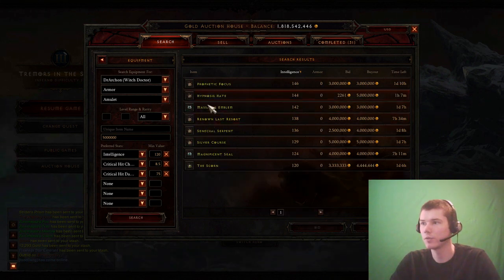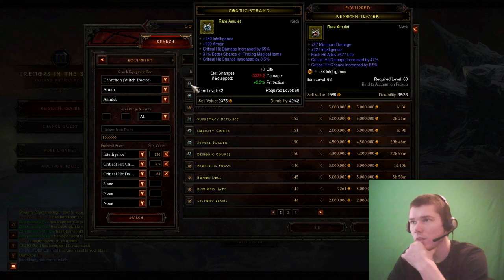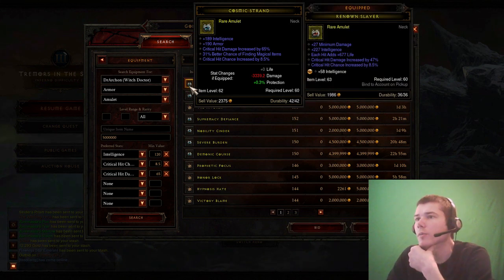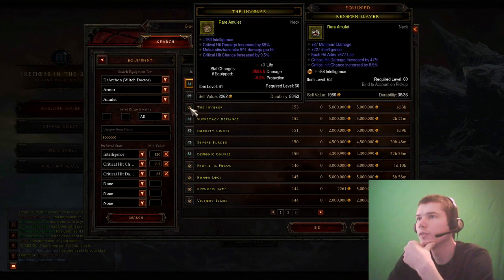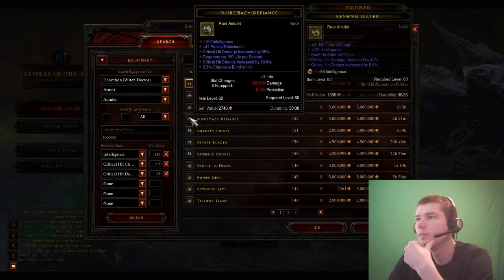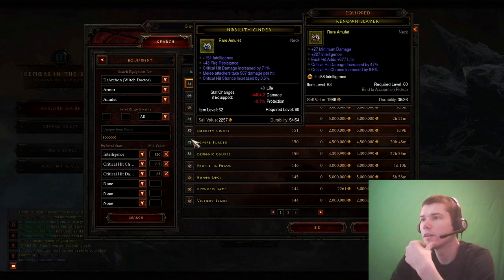Get a nice int roll. So actually see how much the int roll goes up if we go 65 crit damage. Okay, that's a pretty big difference. So that one has some armor on it right there. That's not too bad. Let's see if we can lose less than... Okay, so that's 2,500 loss for 5 mil. 2,200 for 5 mil. That's 10 crit chance. Not bad at all.